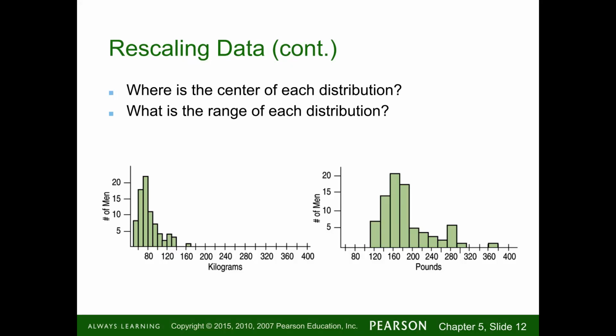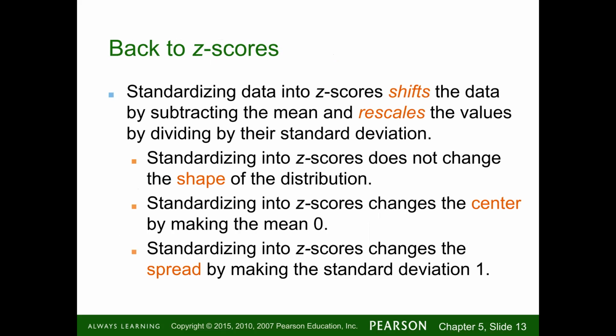So again, the centers would be different because it's skewed data, so we would be looking for the median. The median changes because the numbers change. And the range would change as well because we're basically multiplying everything by 2.2. So whatever your median is, you're probably just going to take that and multiply it by 2.2, and that will give you the new median. The range would be affected too.